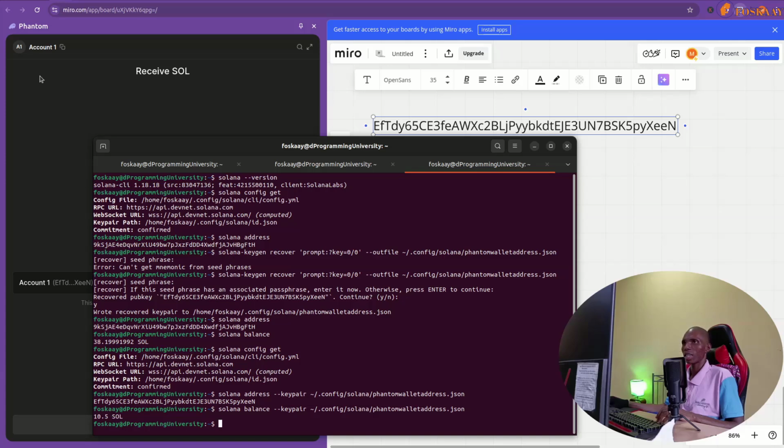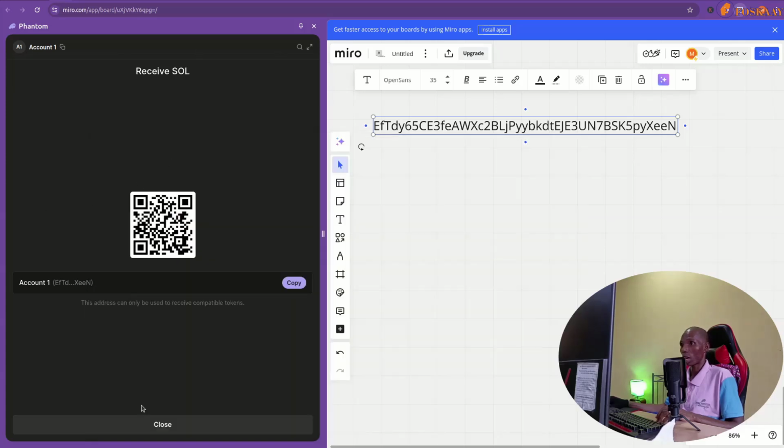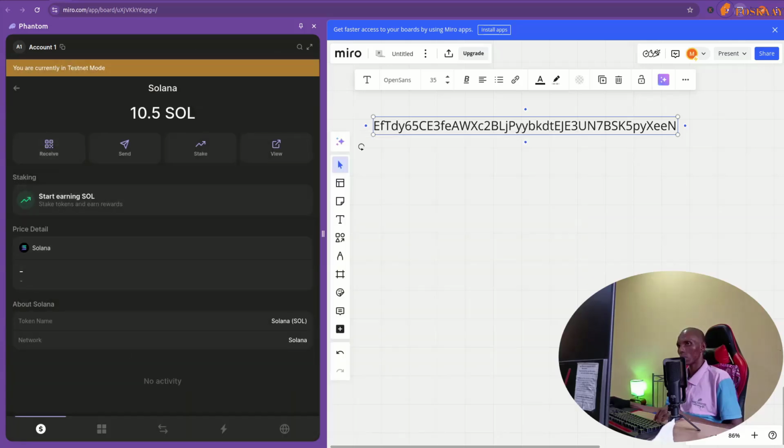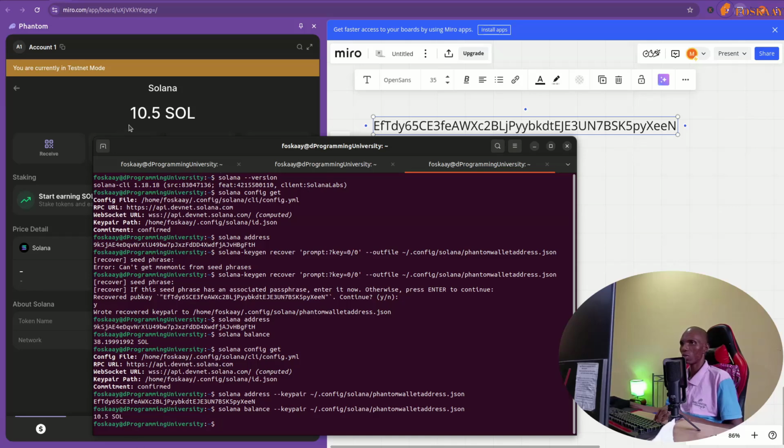And let's confirm it again. We know I showed it earlier. If we check it again, we got 10.5 on the DevNet, and we got the same 10.5, and you can try to transfer between these two wallets and things like that.